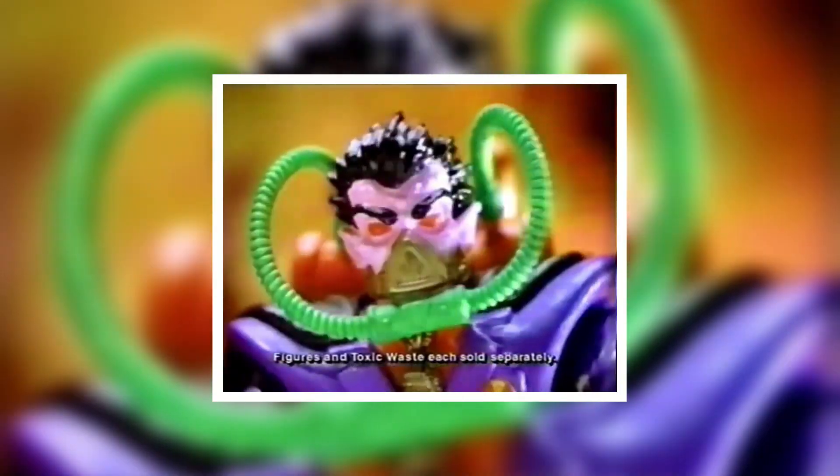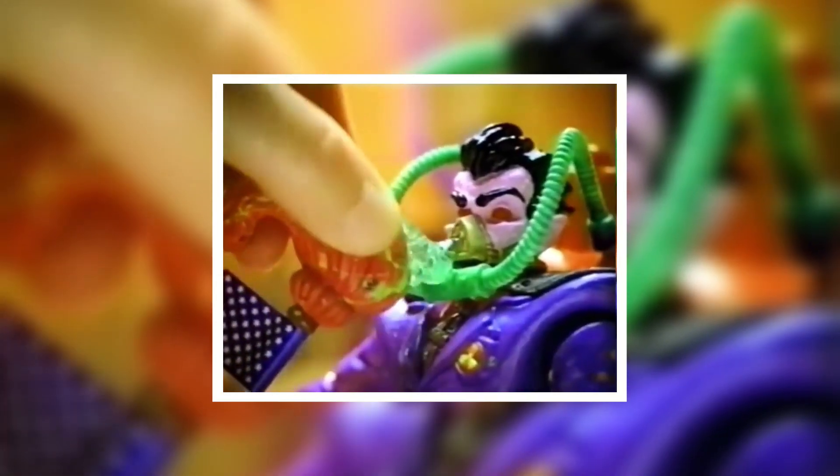What's going on guys? I appreciate you tuning in. In today's episode I'm going to be sharing with you my most recent action figure pickups from Toxic Crusaders, the 1991 Playmates line that I am absolutely loving collecting, even though I've got no nostalgic connection with the line that goes back to my childhood. These figures are just plain awesome and all the design elements that made the vintage TMNT line so cool is just ramped up to the next level with Toxic Crusaders.